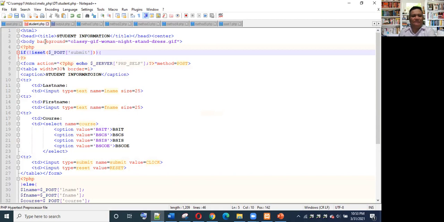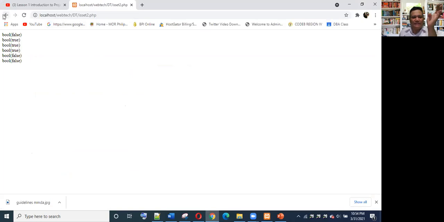Student information, body background, for example, I just want to use an animated background. The file name is classy_GIF woman nightstands dress GIF. Since we have an example already a while ago about isset, we are now using isset. Because as I mentioned earlier, we encountered a problem with this. So for example, I will show you again.